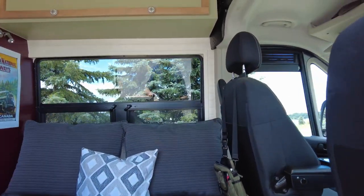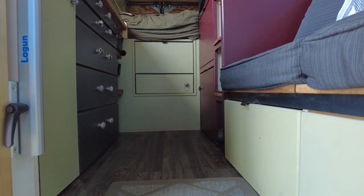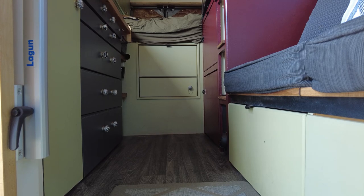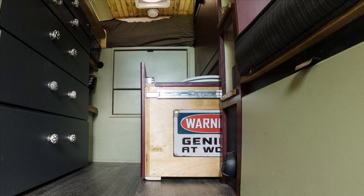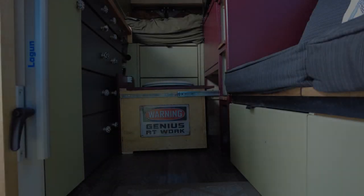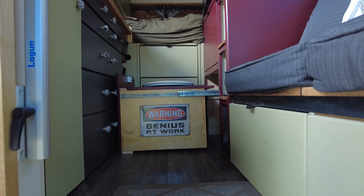Okay, as you know, the toilet is down at the bottom here. So why don't we pull it out and get at her and show you what's going on here. Okay guys, now that the toilet is pulled out, the first thing that I want to show you is that at the front of the box, you can see underneath the box there's a block of wood.